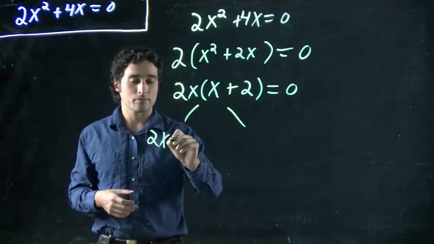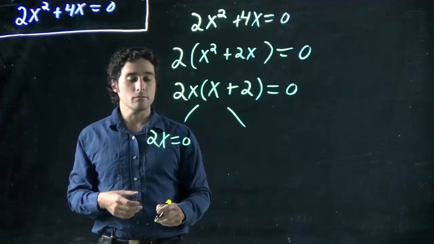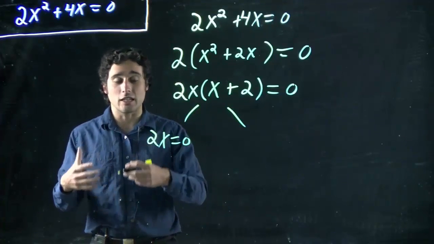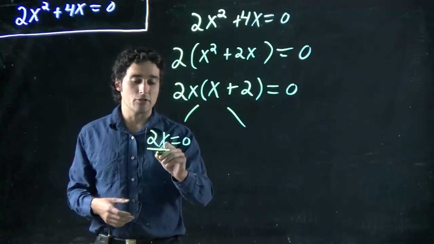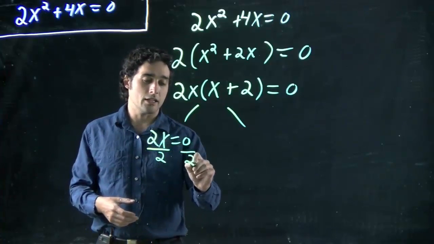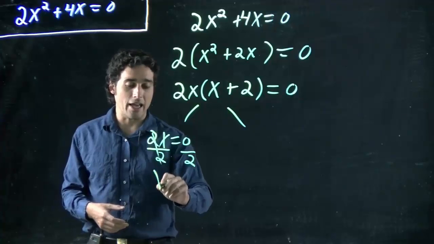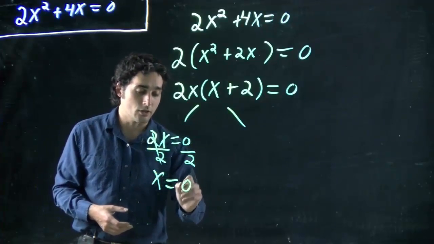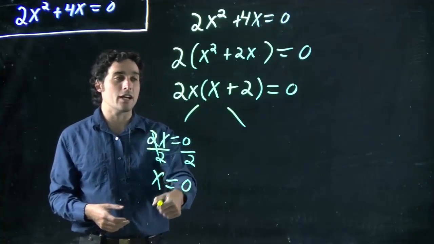So that means I can write two different possible solutions. Either 2x = 0. Let's work through. 2x = 0. If I want to get x on its own just like before, I'm dividing both sides by 2. That cancels and gives me x. What's 0 divided by 2? It's still 0. So that is one of my solutions for x.